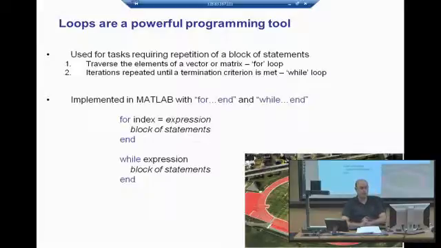Okay, I like to give the analogy of a for loop as running around a track. Or both of them actually as running around a track. The way a for loop would work is if I said, run around the track 10 times. That's a for loop, because you know exactly how many times you want to do that loop. You want to do it 10 times. Run around the track 10 times.